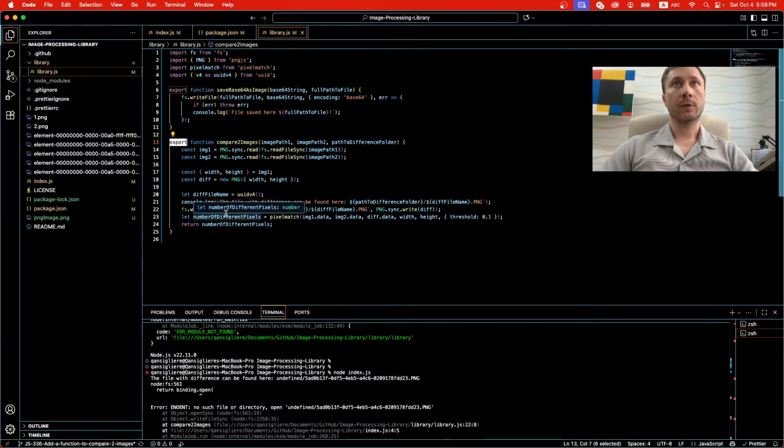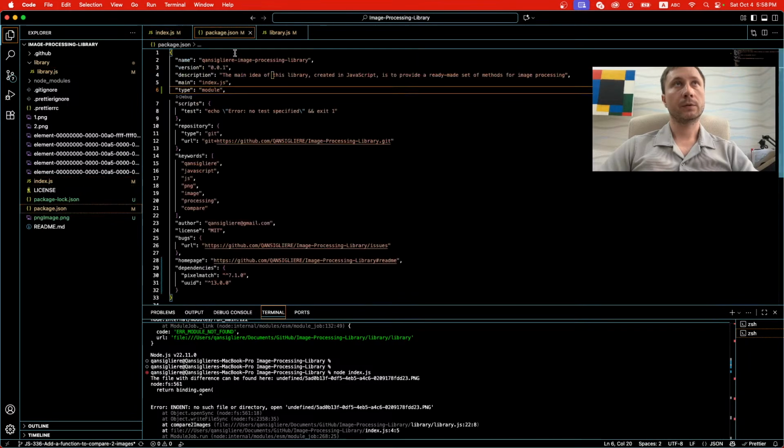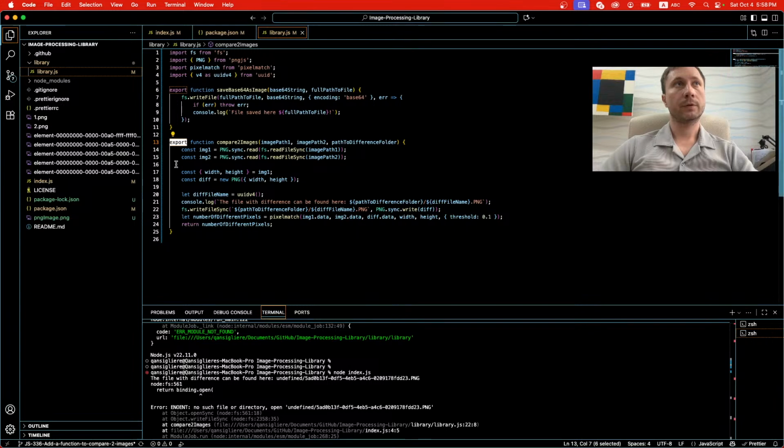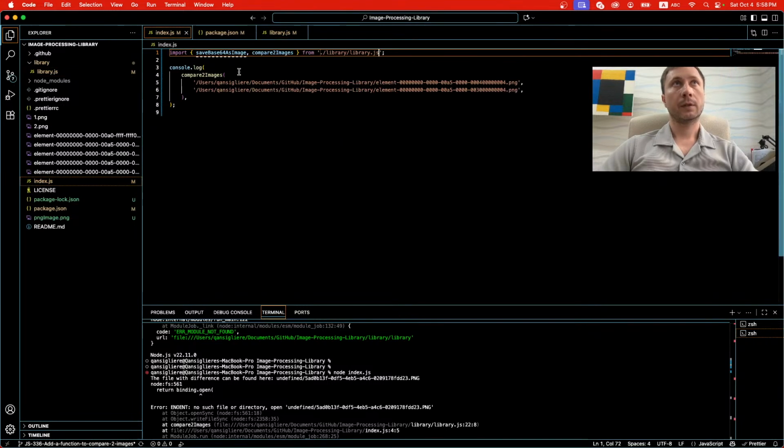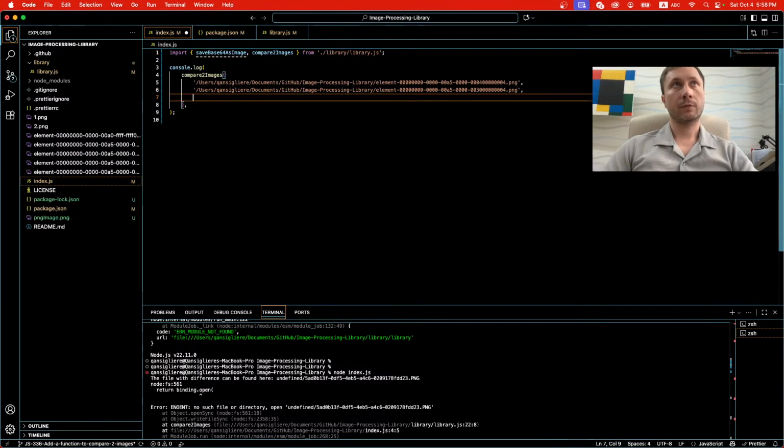We didn't provide the path for the file. Understood. Package library, and let's provide the path. Let's do it in the current folder. Save.